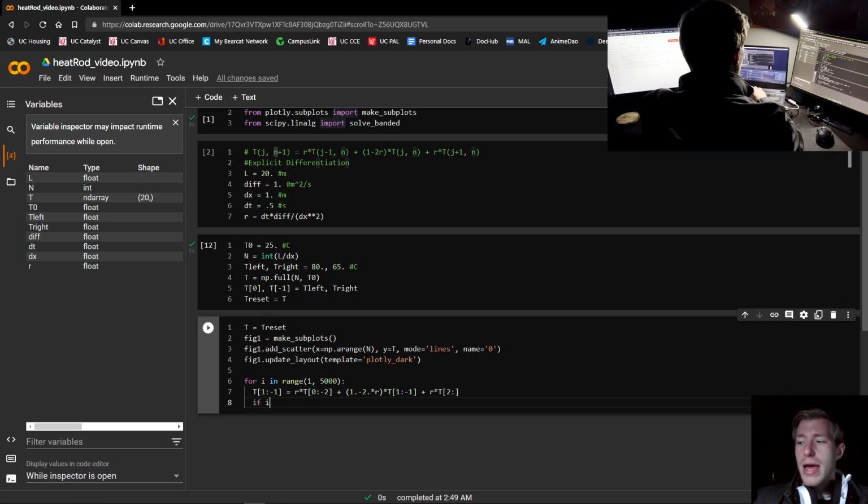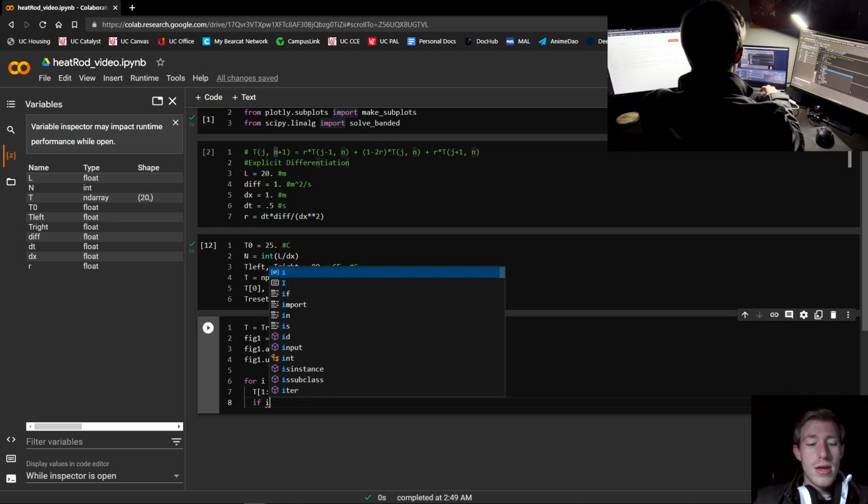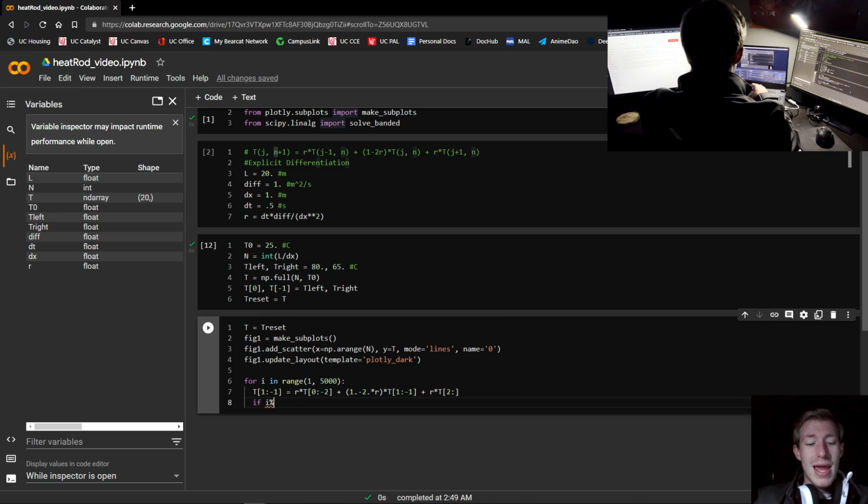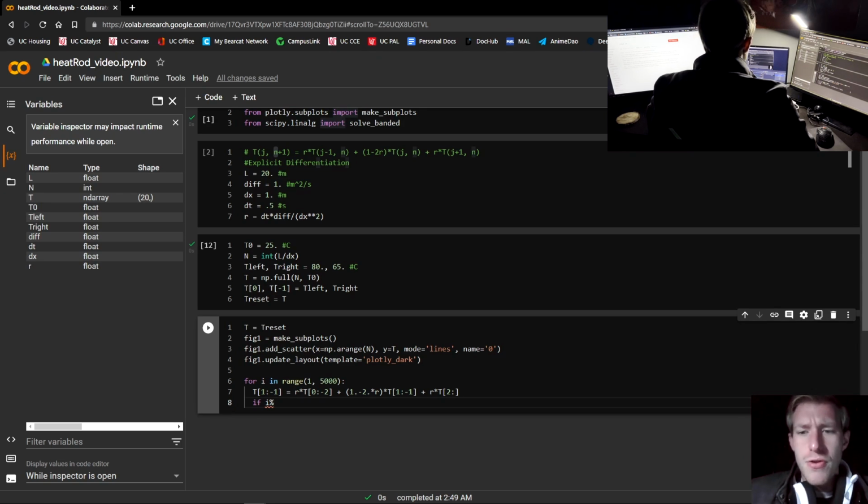So if i, which represents the integer number we've gone, has a modulus, which represents the remainder after division. So 6 divided by 4 is 1.5, obviously. But because we're dividing by 4, that remainder is 2 out of 4, right? That's where we get the 0.5 from. So the remainder of 6 modulo 4 would give us 2 as an answer. So it tells us the remainder of division.